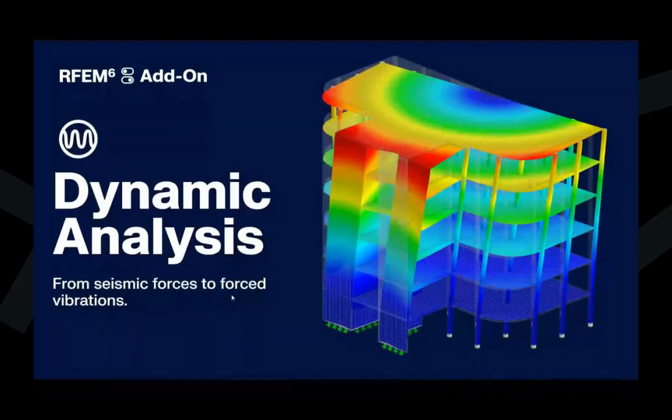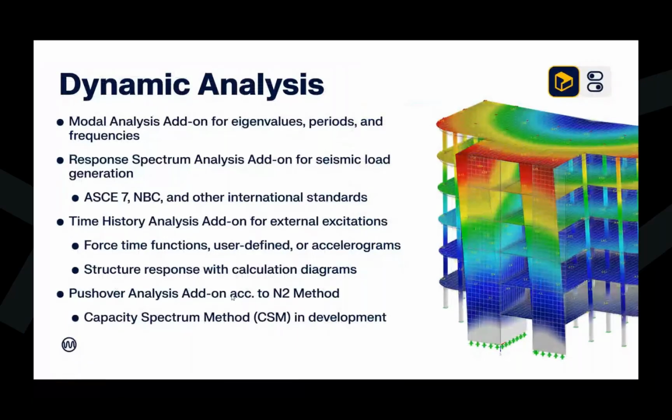Moving on to dynamic analysis. We have several different add-ons depending on the dynamic analysis need, everything from seismic forces to forced vibrations. We begin with our first add-on, the modal analysis. This will take our structure and carry out this eigenvalue analysis to determine the natural periods, frequencies, mode shapes, and accelerations. This add-on is always a prerequisite before we can utilize any of the other dynamic add-ons listed here.